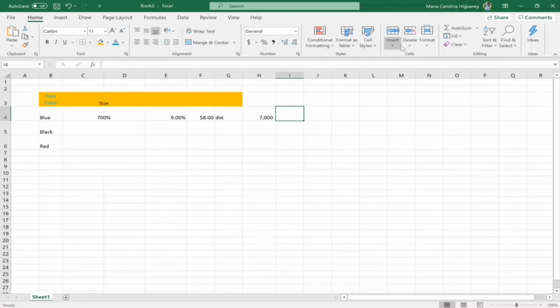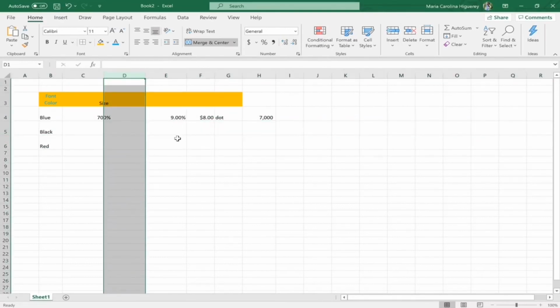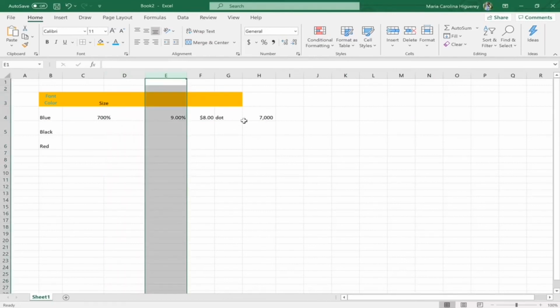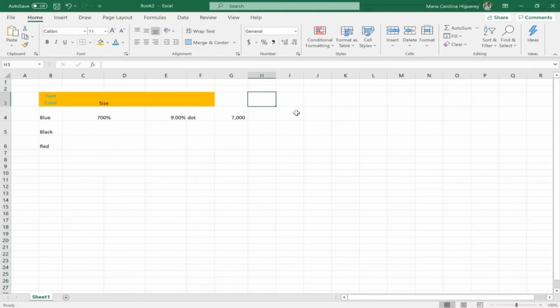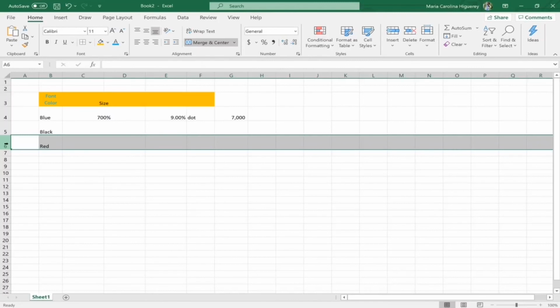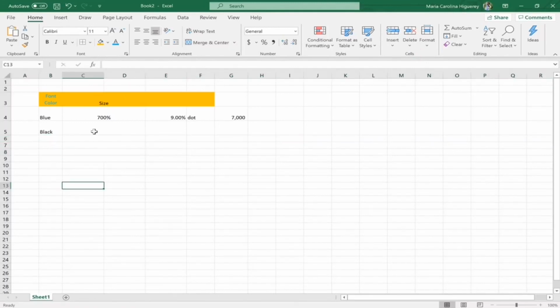Next one here, cells. Let's say that I do not want a row or a column and I want to get rid of it. I would just select that column, go right to the top where the letter is, and then go here and click delete cell. It would automatically delete that cell and move the remaining ones towards the left. Or let's say that I want to erase that row. I would also go back here and select delete rows, and it would go away. This is a pretty good review of the home tab.